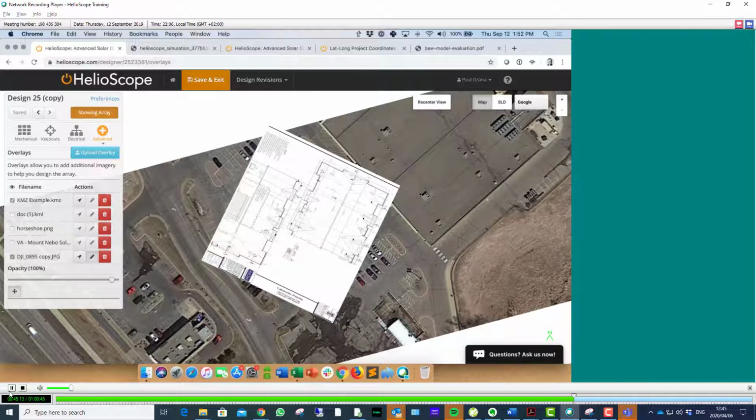When you import a KMZ, it's both good and bad. The good news is you don't have to move it. The bad news is you cannot move it. So anyway, those are the two options for uploading CAD for new construction. Awesome. Great questions there. Any other questions on this stuff?